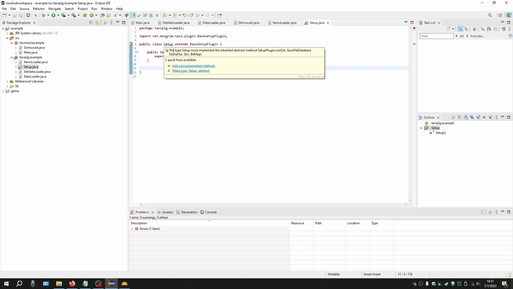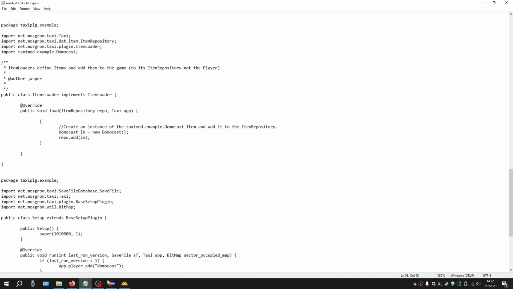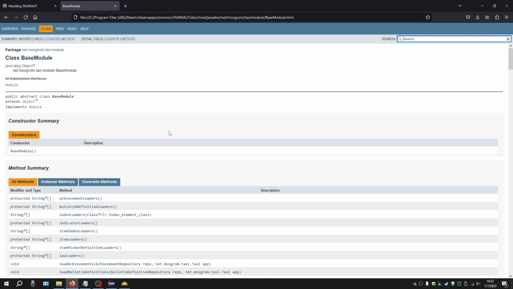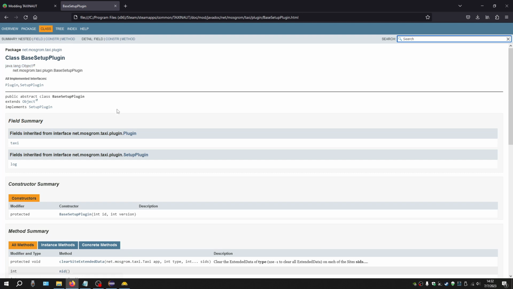And we're missing an unimplemented method, I'd say, just run, which runs the setup. So it's just a script and you can do nearly anything here. The first argument, I'm just going to rename these. So what were they called? You can find it in the documentation, like for setup, if I can find it. Package type setup here, or base setup plugin. No result? I misspelled it. Setup. Base setup plugin there, that class.